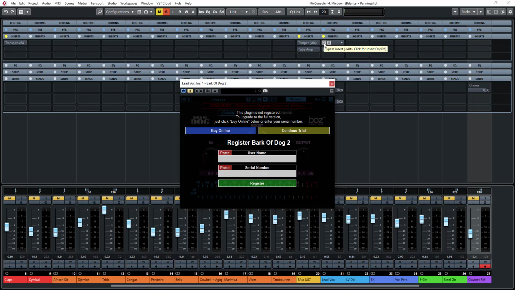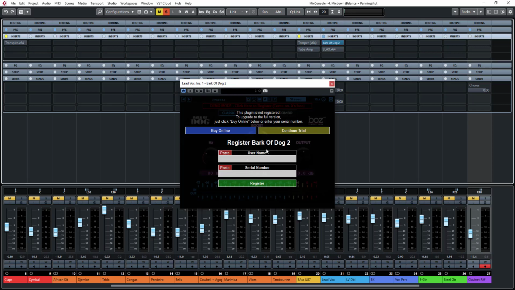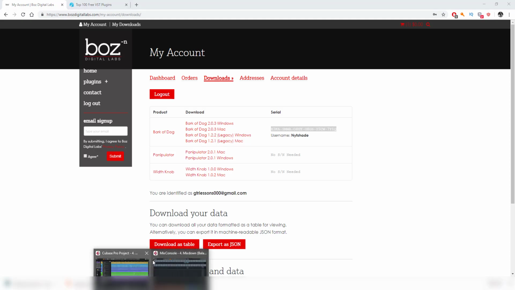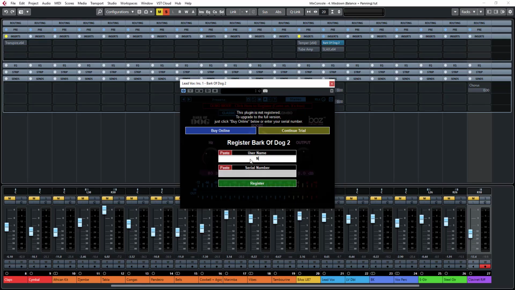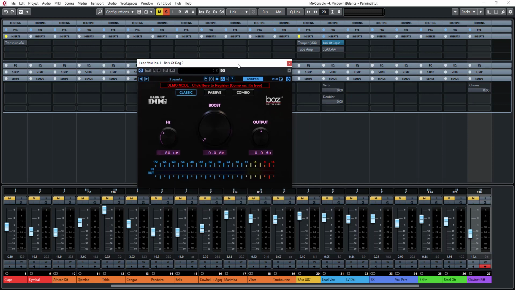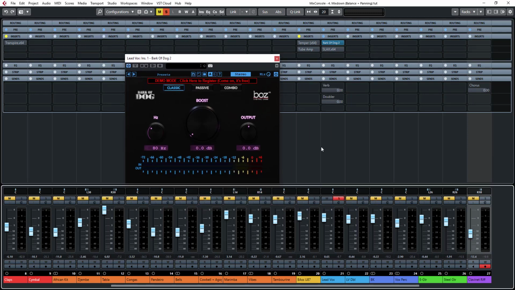So if you have vocals that are sounding too thin, then what you can do is to... Let me show you the problem I'm having with this plugin. So what it does is that it can thicken up your vocals if your vocals are sounding too thin. As you can see, it says valid serial number, but nothing happens. So I always just click continue to trial and then use it as is. Check it out on the vocals. Let me solo the vocals so that you can check it out.